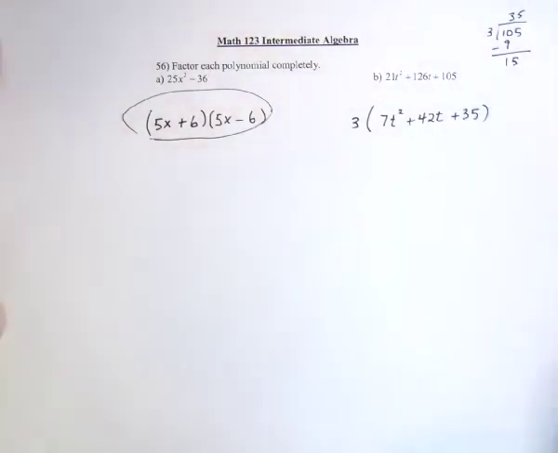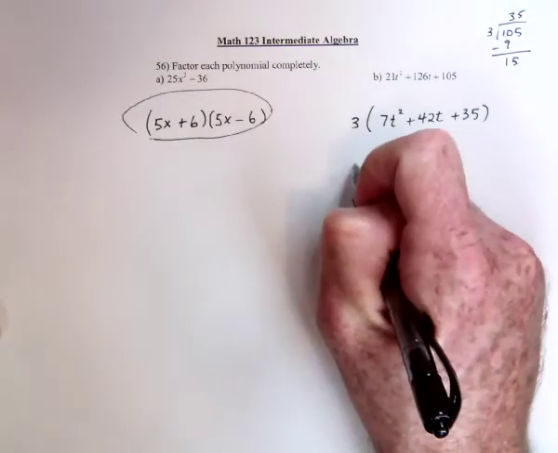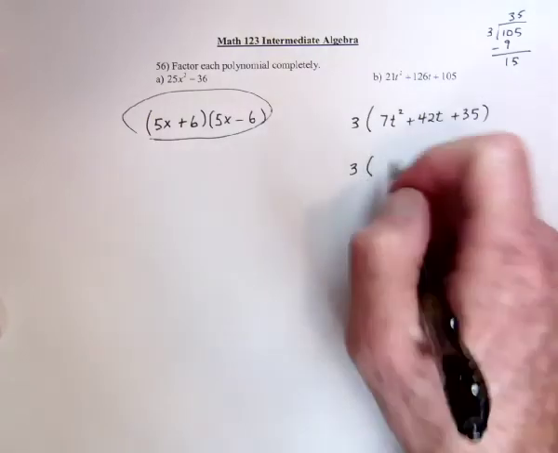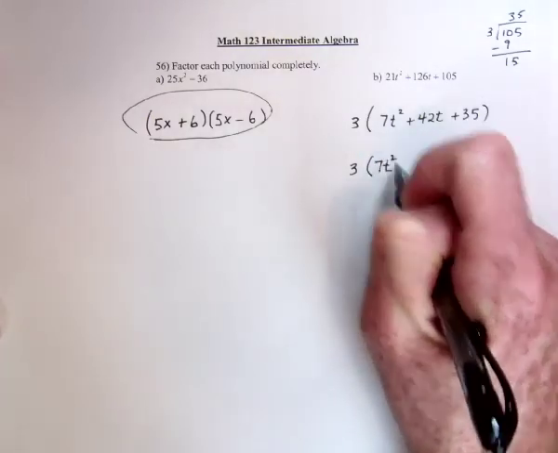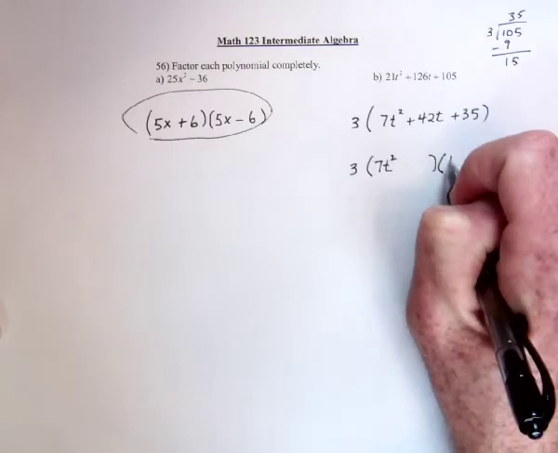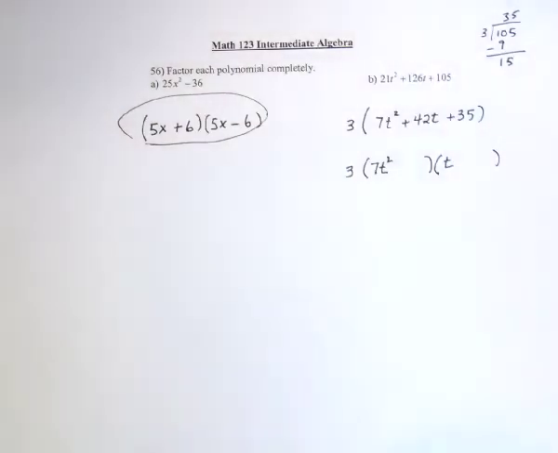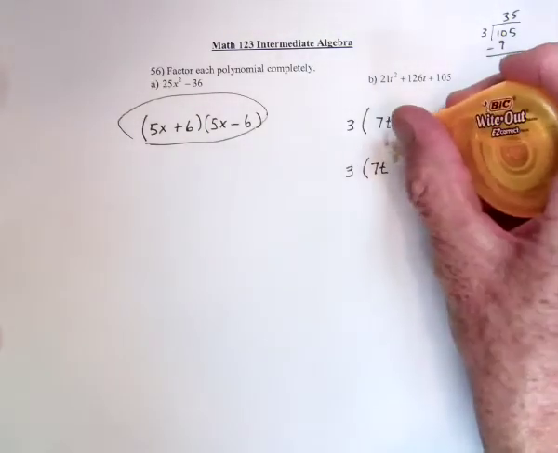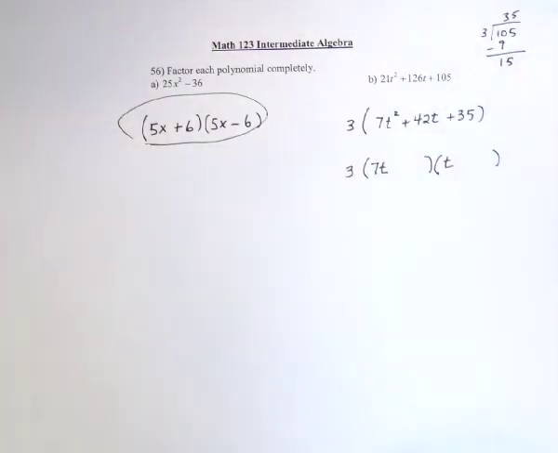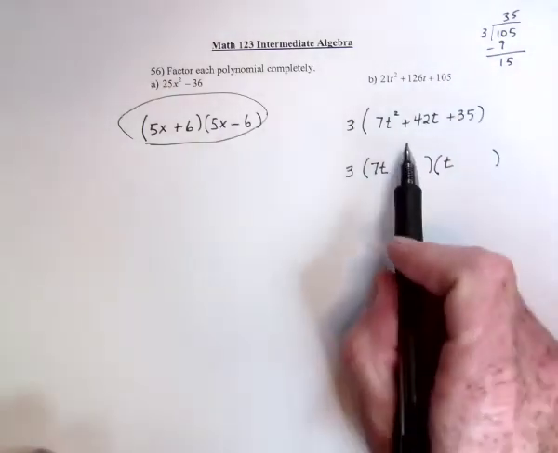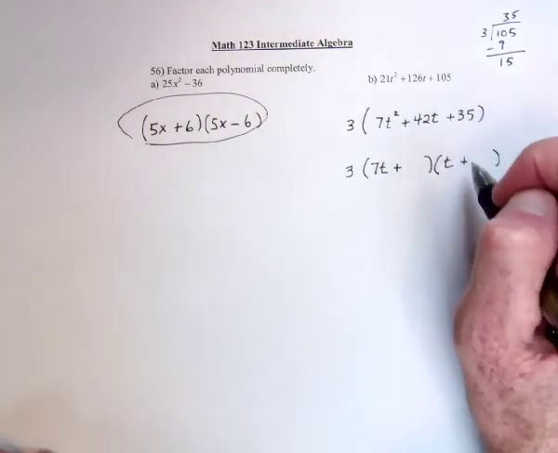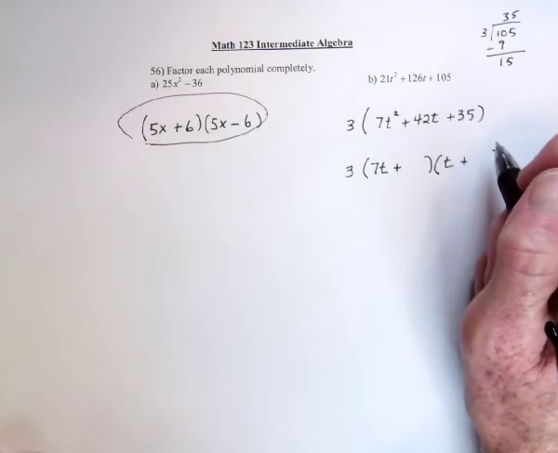Okay, now we need to try and factor this into two binomials with the 3 on the outside. So with a 7t squared, there's really no choice. It's got to be 7t times 7t. Let me get rid of that little square there. That's how the sausage is made. Okay, and then both of these signs are positive, so both of these signs have to be positive. And then for 35, probably 7 times 5.